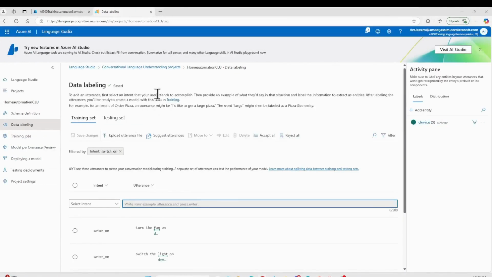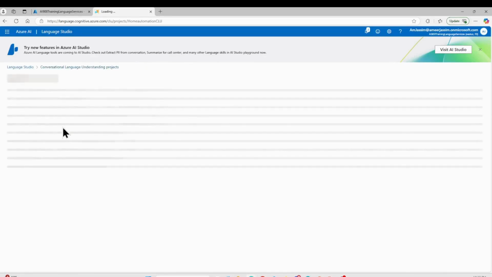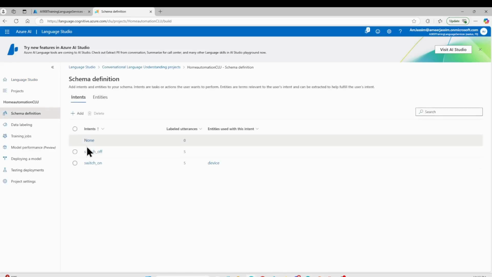Now let's go do the same on the switch off. Go back to the home automation project, and we see the switch on intent has the entities labeled correctly here.